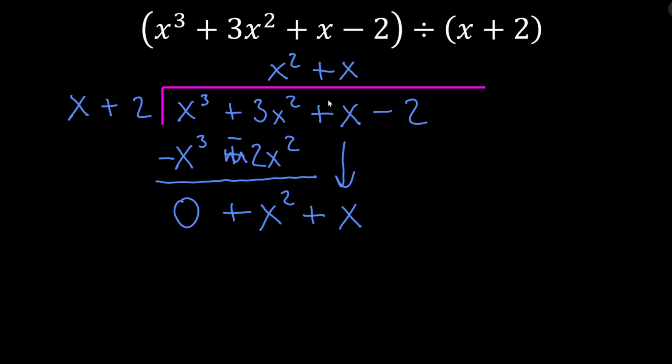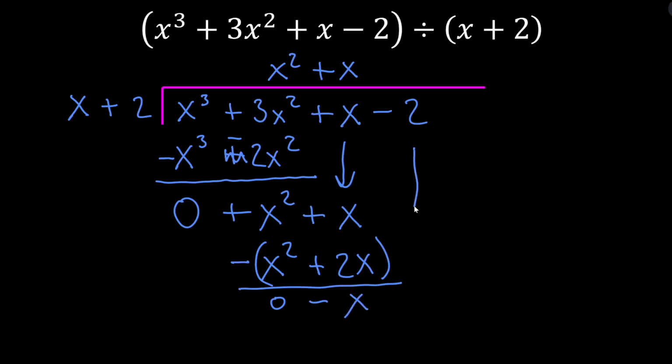All right, so I already said, what do I multiply x by to get x squared? That's just x. So we've said this second term has to be x. That means when we do end up multiplying these out, we get x squared, that's x times x, plus 2x, right? So this is accounted for, so we want to take that away and think about what's left. Awesome. All right, x squared minus x squared is 0. x minus 2x is negative x. And now we can anticipate, we can bring down this negative 2 because we know we're going to end up multiplying some constant, have two things here, and end up subtracting.